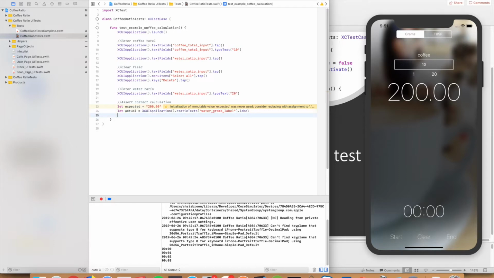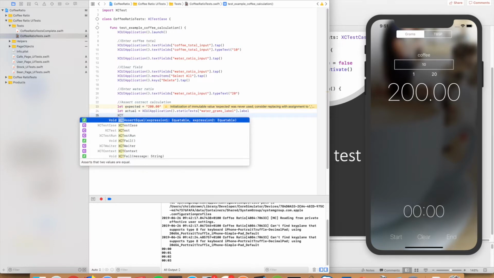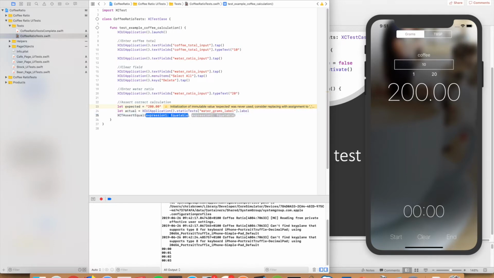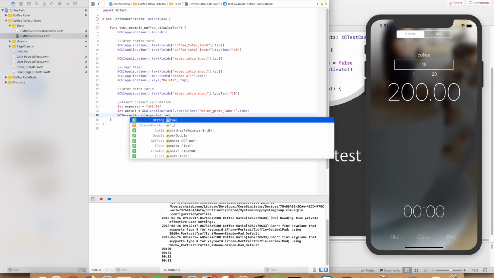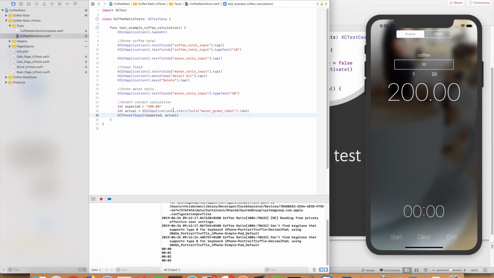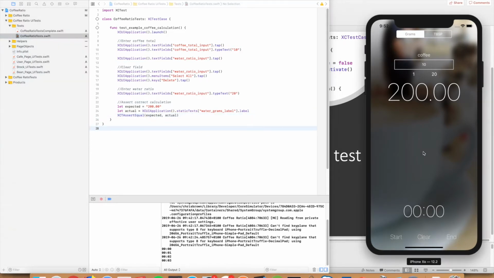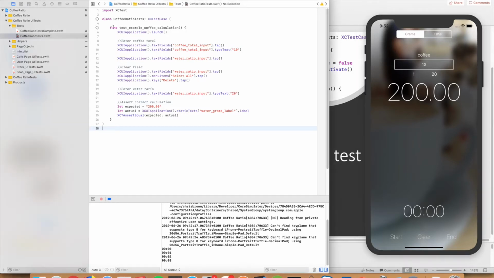And then finally, we can use that XCTAssert. I want to use XCTAssertEqual for this one. We're just going to say that the expected value is equal to the actual value. Cool. Okay, so let's try and run this.